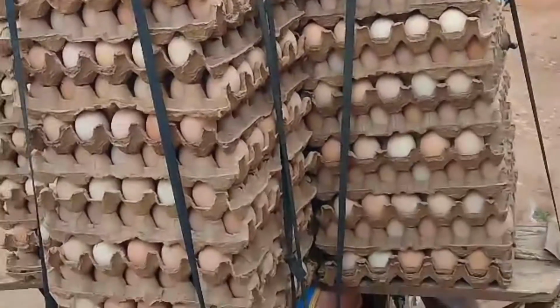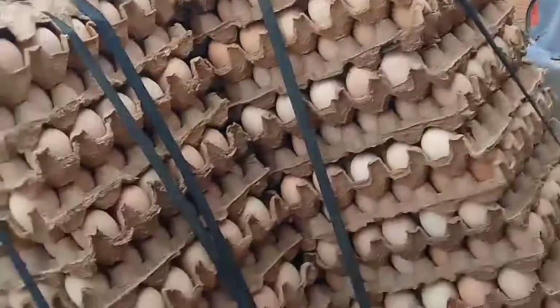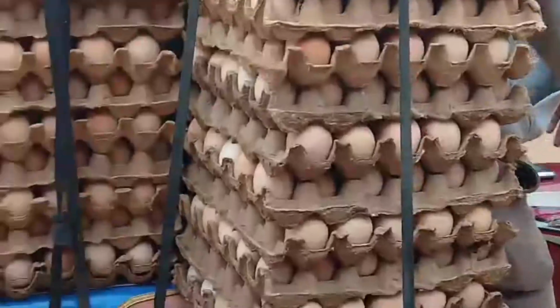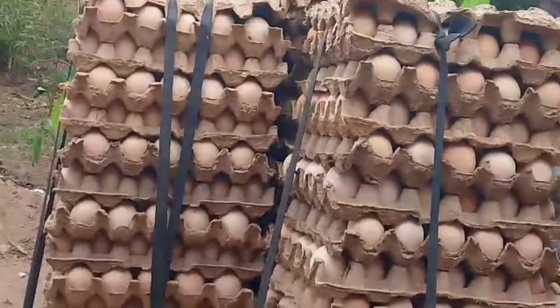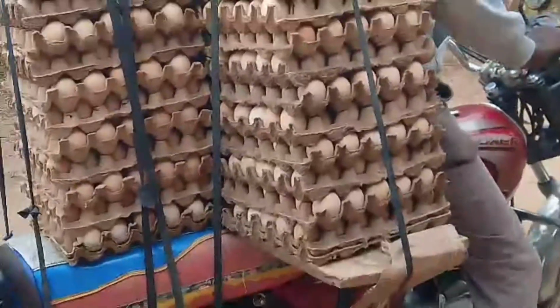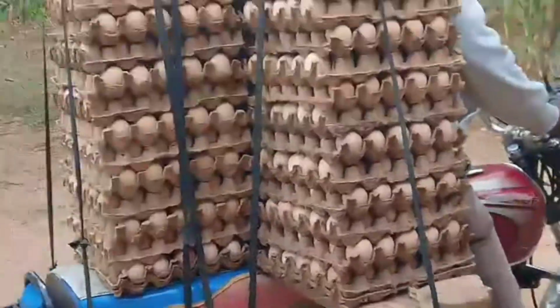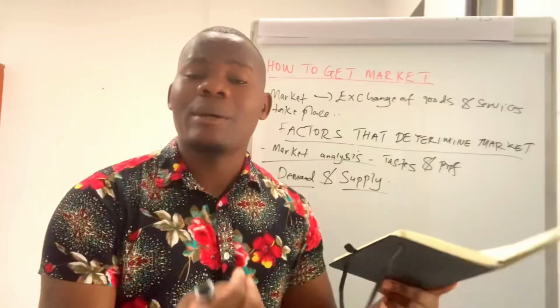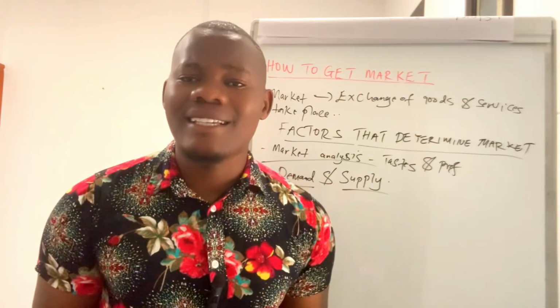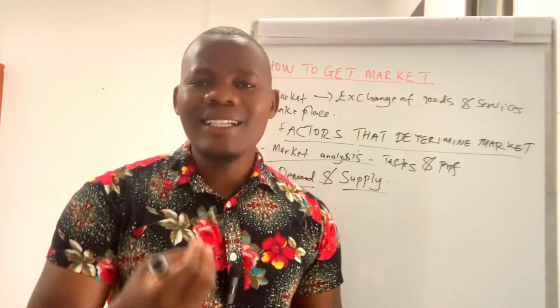It is the willingness and the ability of a consumer, your client or your customer, to buy your goods and services at a specific price. You set the price and the consumer is willing to pay the price. Why? Because the demand is high. That is what we call demand and supply.